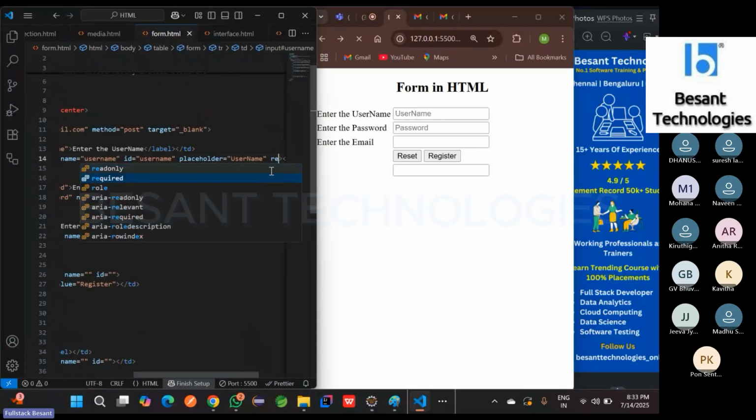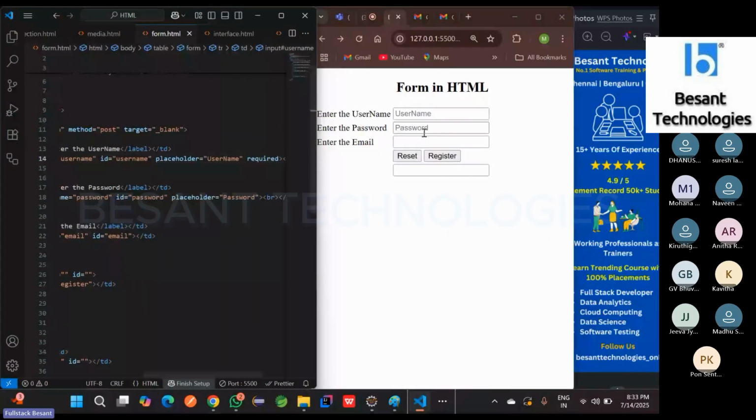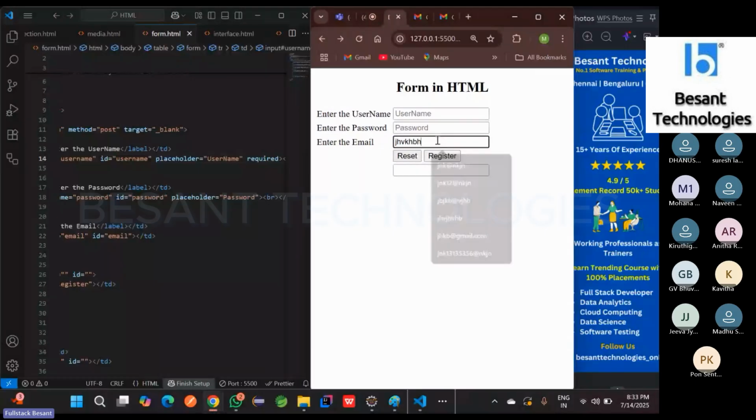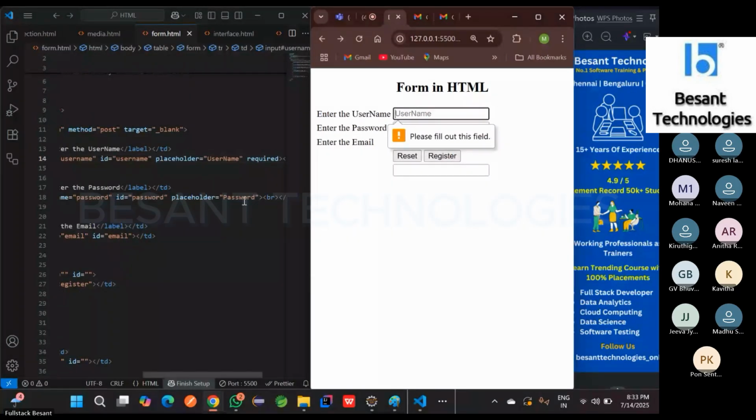In case we submit without giving the things, or only with the email ID, here itself is the problem. Fill this one first, then I'll let you get into the application. That is the meaning of this.